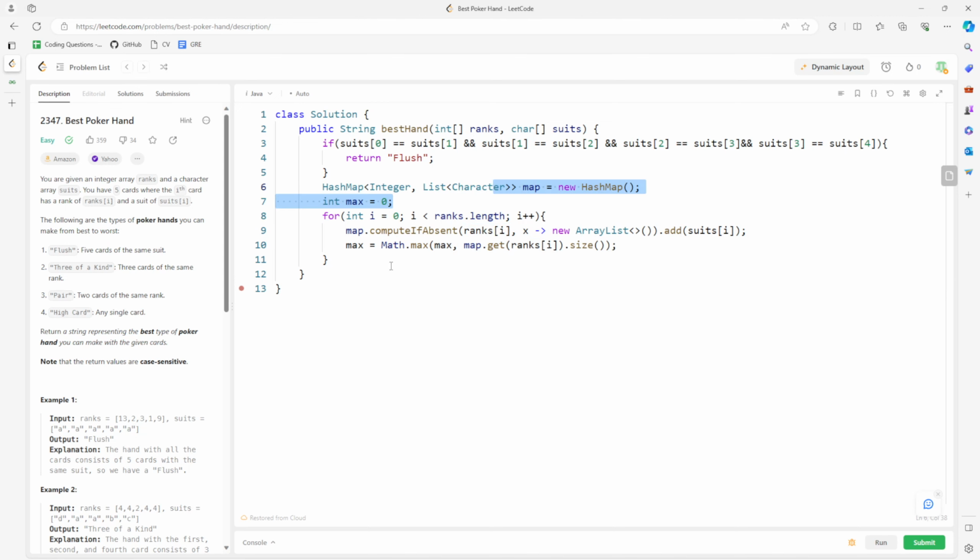If max is greater than or equal to 3, return three of a kind. And if this is equal to 2, you return pairs, and then everything else you return high card.